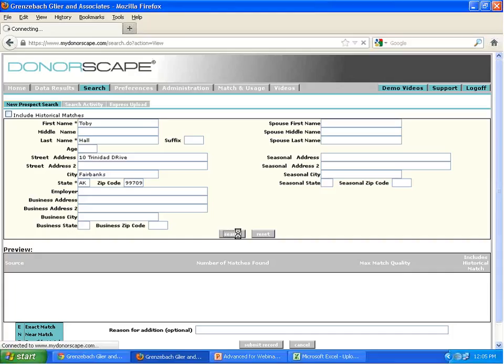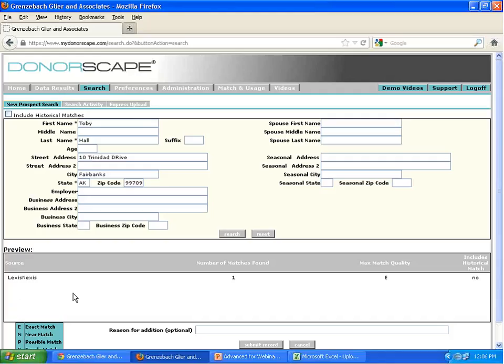What it's doing right now is running his name and address through our 12 publicly available databases to see where and how he matches up with folks. So here we've got one match to him. It's an E exact quality match in the LexisNexis table. If there were other matches, say in Dun & Bradstreet, GuideStar, anything like that, they would all appear here.